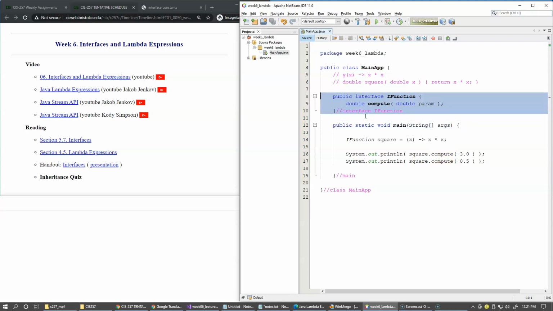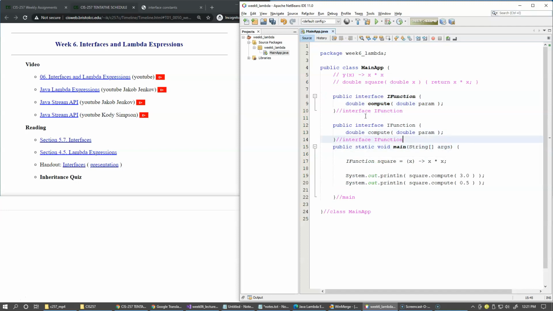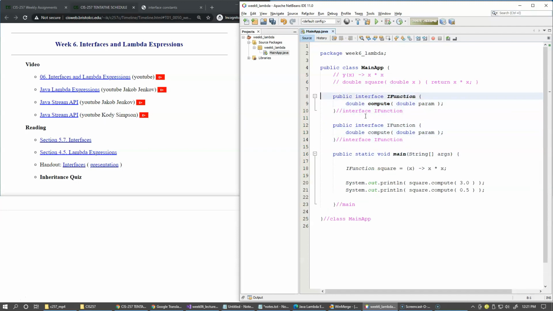I'll duplicate my interface definition just to keep track of our changes in the sample. And so here I would like to make it generic. So I'm going to say the interface depends on some sort of type name that I'd like to use. And this type name should be replacing the double. Right, so instead of hard-coded double, now this should be pretty generic.